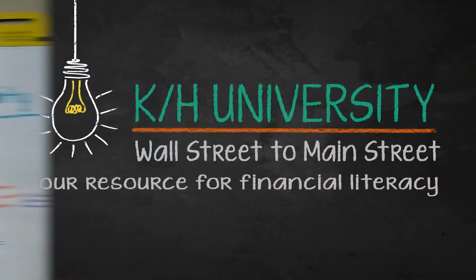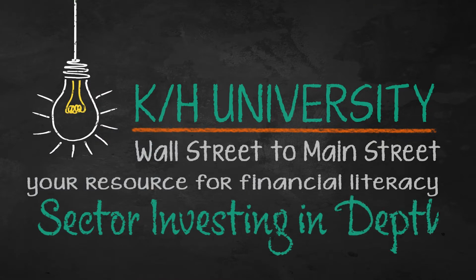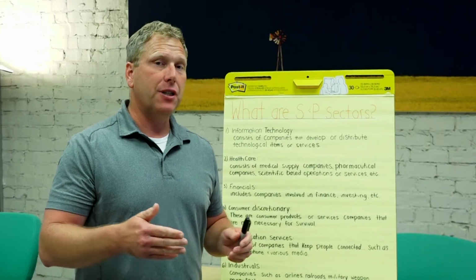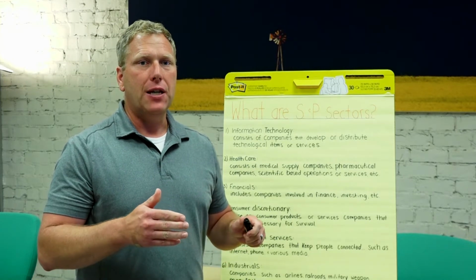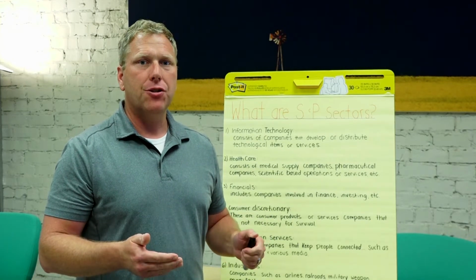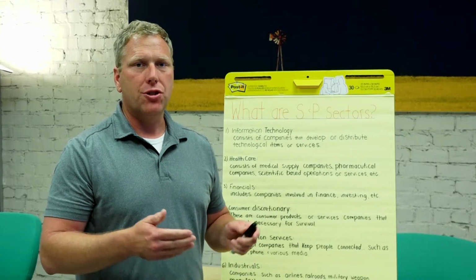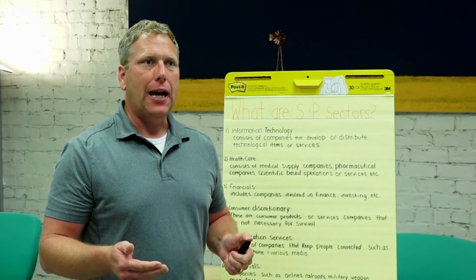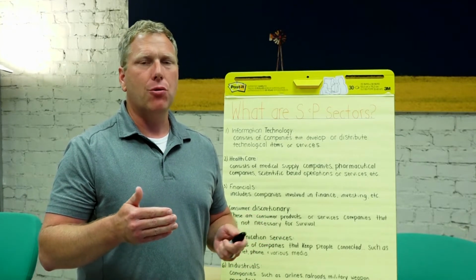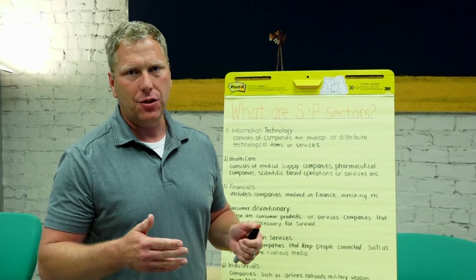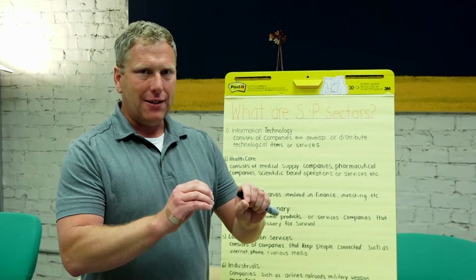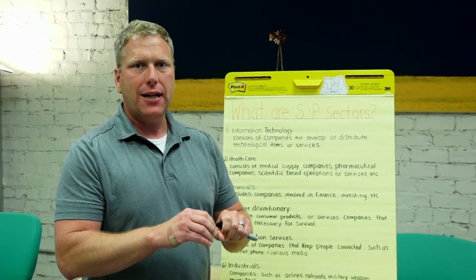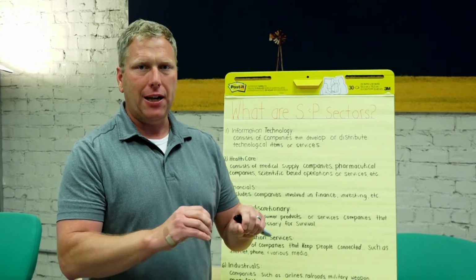So one of the things that in conversation with you all, our clients, we talk about quite a bit, especially in certain strategies that we might be using, is the idea of sectors of our economy or sectors of investing. Typically what they're most commonly referred to as are the S&P sectors. The Standard and Poor's defines 11 unique sectors across our economy and investing.